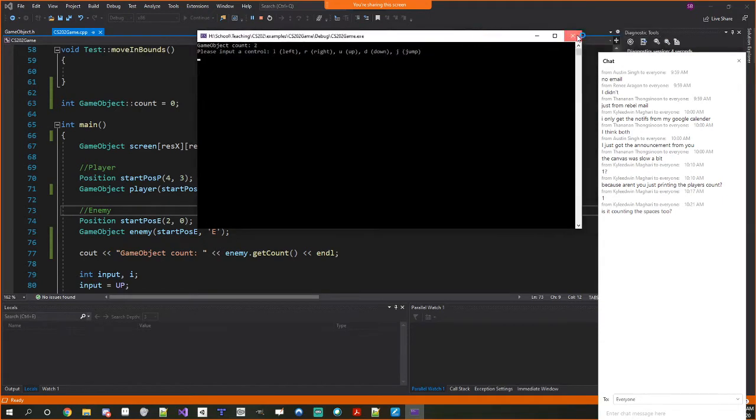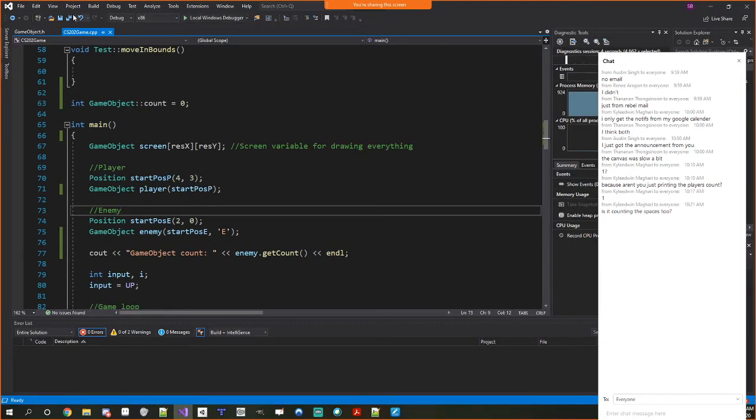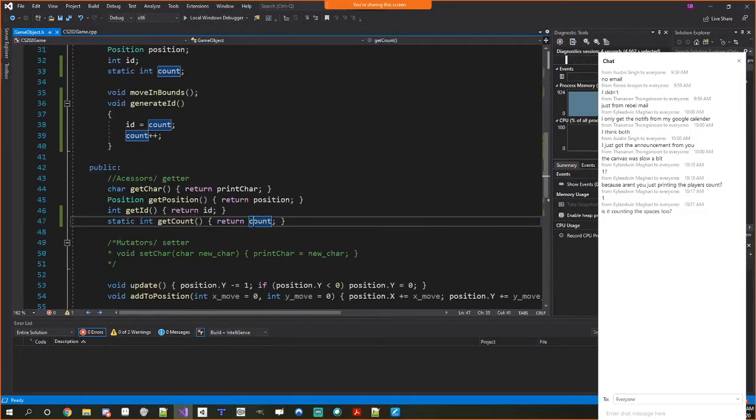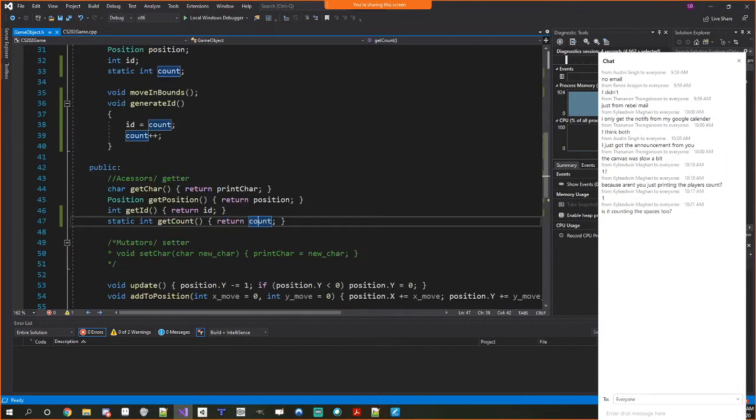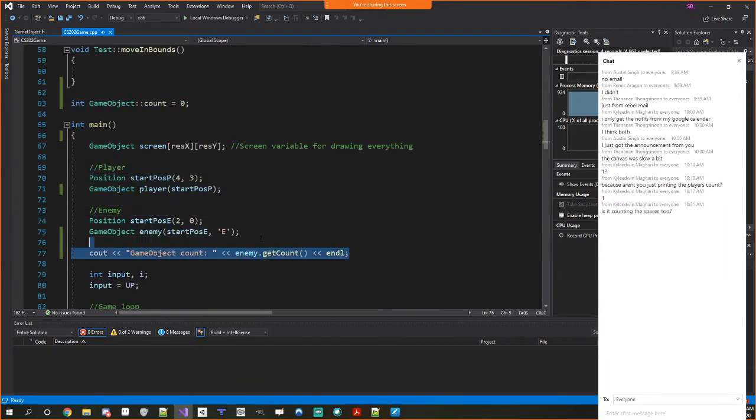No. Wow. Okay. I guess that's unique to C++. So apparently we can still call this static function with an instance, with an enemy or a player. So I guess it still allows that, but you shouldn't be doing that in practice. That's not good for readability, at least.